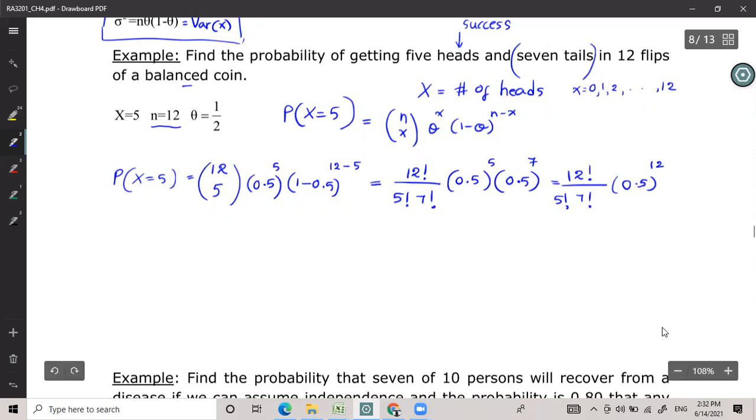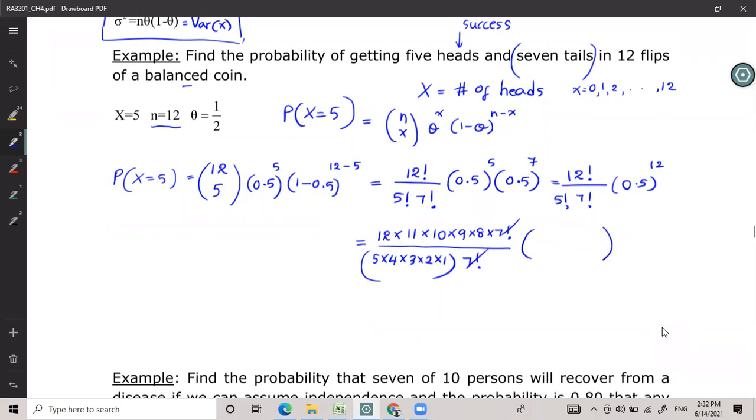Okay, who can find this number? Can you find 0.5 to the power 12? I will do the rest. Okay, so I'll show you how to find this factorial part. If you are going to do this by hand, I'm going to expand the top up to the maximum at the bottom. Like this, so it's the same thing. So 7, up to 7 factorial, I expand. And without expanding the rest, I keep it. The smaller number, I expand it. 7 factorial, I keep it, because I can cancel this. This value you have to find.